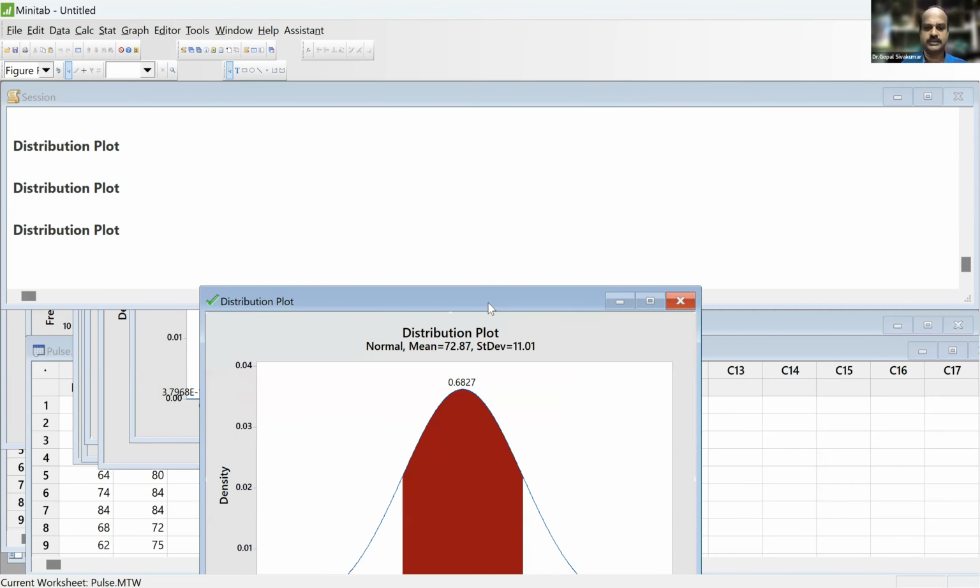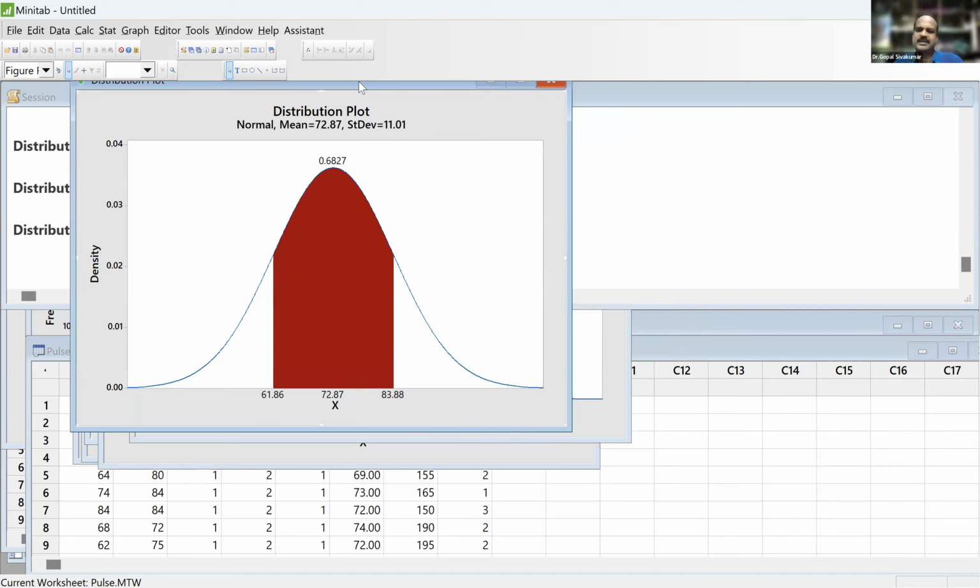Okay, this is what I wanted to show all of you. This is what we are trying to understand from the normal distribution curve, isn't it? When we move to the left by 1 standard deviation and to the right by 1 standard deviation, what is the percentage of the red color area? 68.27 in comparison to the total area. If my total area is 100 acres, 68.27 acres will be occupied between mean plus or minus 1 sigma. Can you see that, all of you? This is the property of normal distribution.